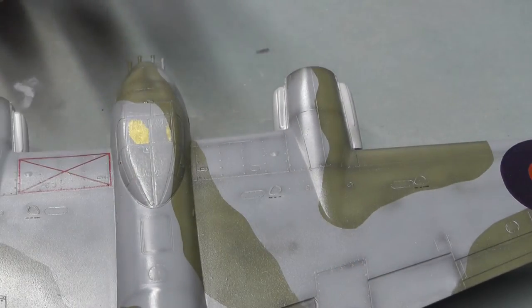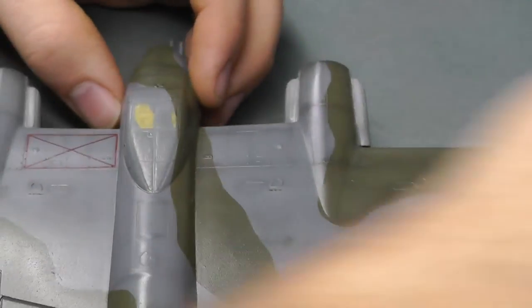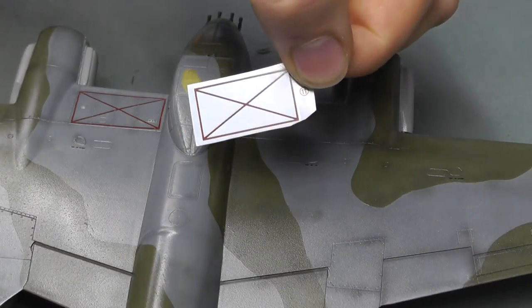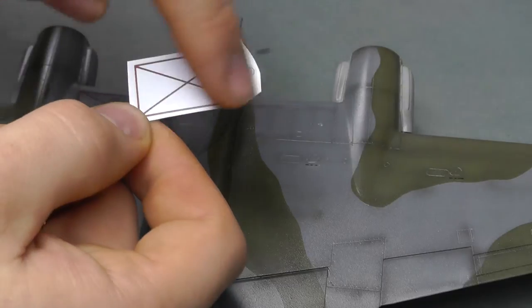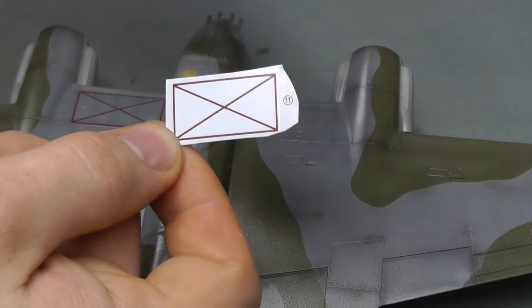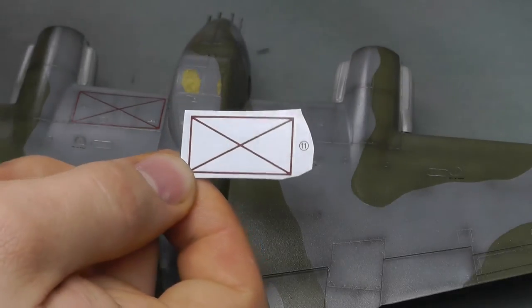There's quite a bit of detail sticking out. Now, with decals, it's easier to get it to sink into recessed panel lines, recessed rivets, but with raised bits it can be a bit tricky. Not only that, just get the piece out. Piece 11 here is one complete decal. What I mean by this is what looks blank inside the rectangle is actually just full clear decal. So what this means is we've got more chance of it silvering up or having air pockets in there or something like that.